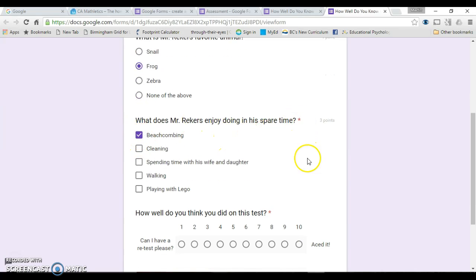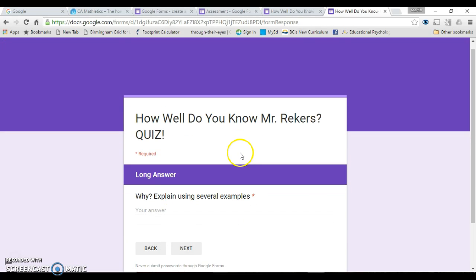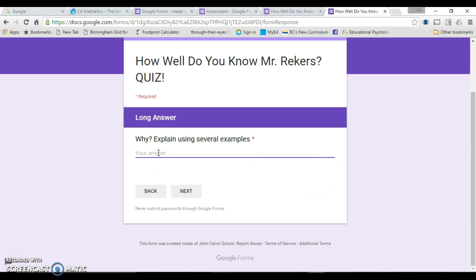Each of these questions I've made required, so I do have to answer them. You'll notice I put a page break here, so now I have to click Next prior to continuing. Here again, this would be a long answer question, and the lines will appear as I type. If I want to type a big long paragraph, I could. I'm just going to type in yes for now, just to fill in the blank.